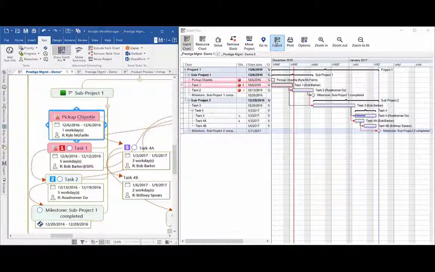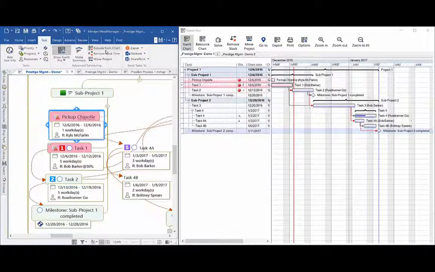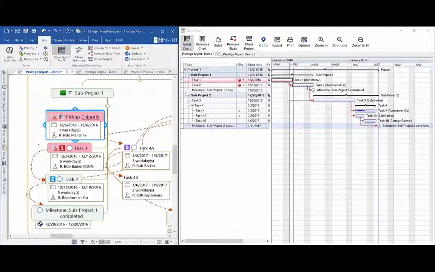There's a lot of great options here for exporting and creating reports and images, so you can really have a lot of power to get your information out of Gantt Pro. But we may not want management to see my pick up Chipotle task. Now, easily remedied, with that task selected, I'll simply select exclude from chart, and we see that it takes it off of the chart, and we have this little exclude from Gantt icon on it now. And if I need to toggle it, easily done, and I'll go ahead and leave it excluded right now.